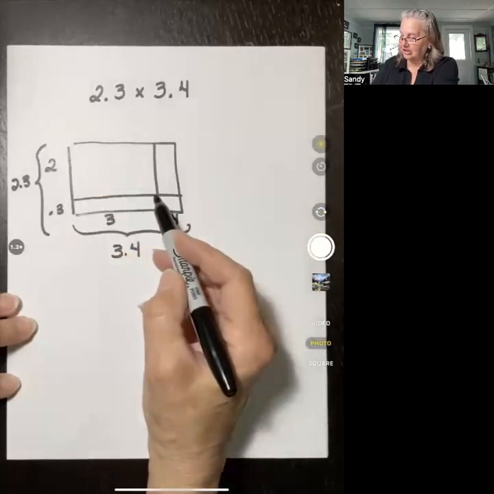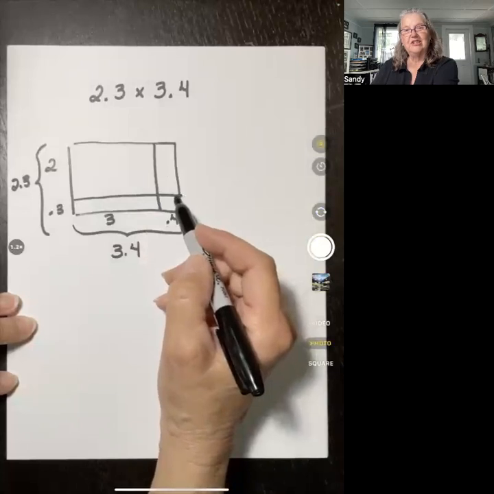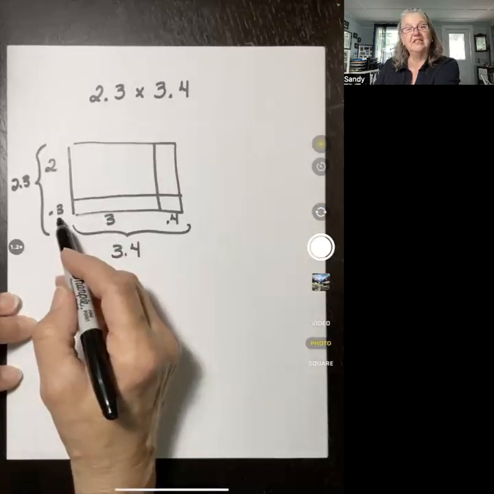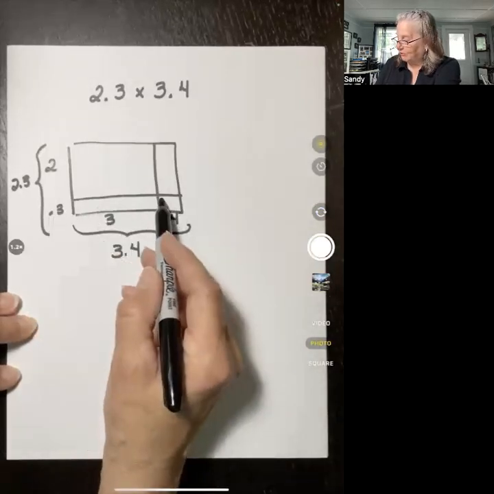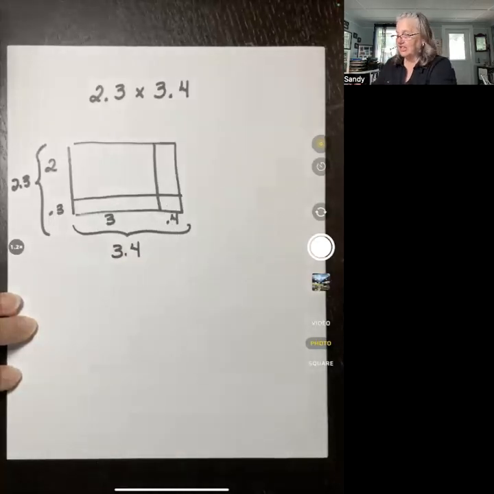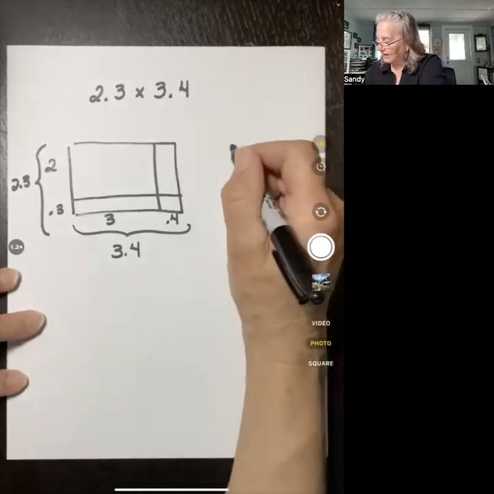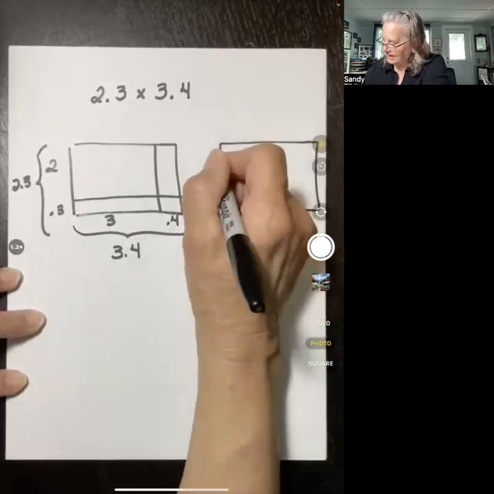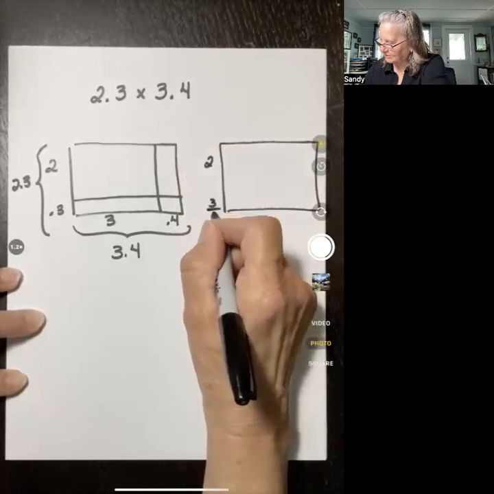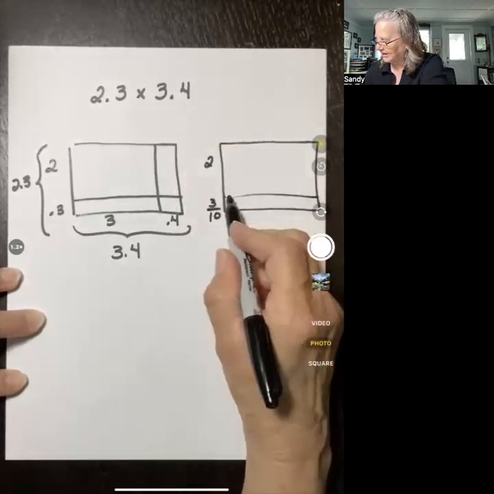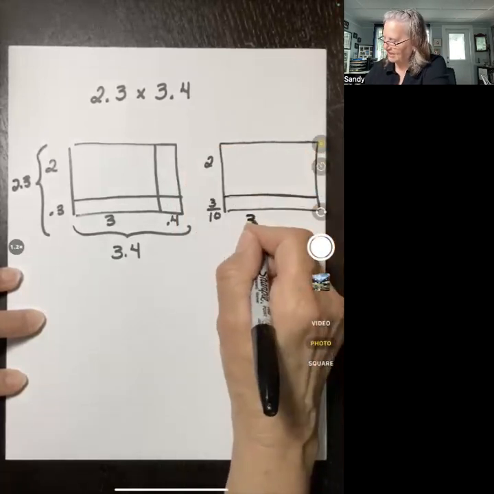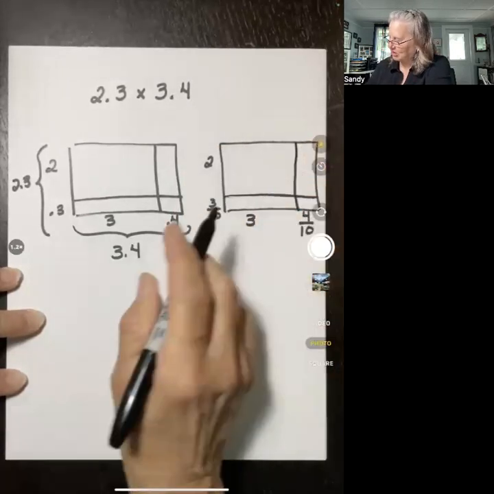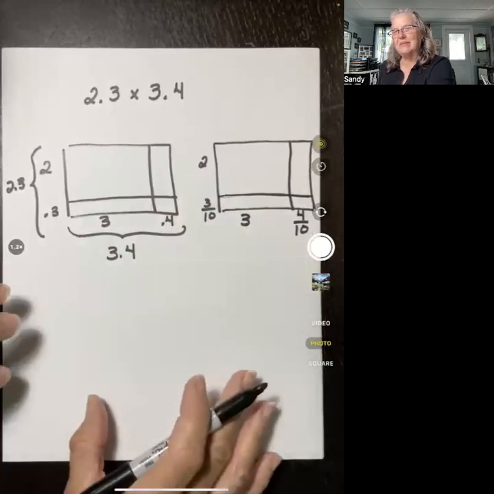Now notice this rectangle is a 2 by 3. This is 2 by 4/10 or double 4/10. This is 3/10 by 3, or triple 3/10. And this is 3/10 by 4/10. Now, if you notice, I'm not saying 0.3 or 0.4. In my mind, I'm going to draw another rectangle here. See, I picture this when I'm doing decimal multiplication, because it's easier for me to keep track of the decimal point. It's easier for me to keep track of the multiplication when I do this. And I'm sorry for the difference in size, but I hope that sketch makes sense to you.